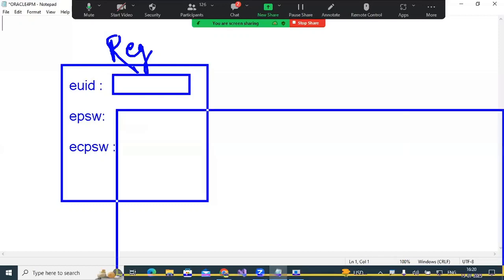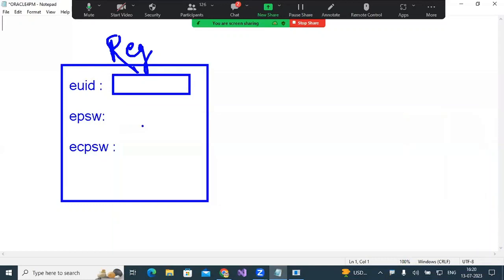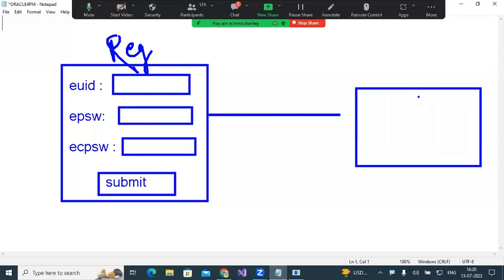Then there is a submit button, and definitely this information, whatever we registered, we save into one particular table in the database.